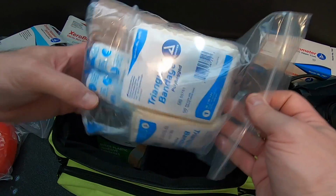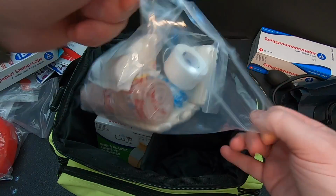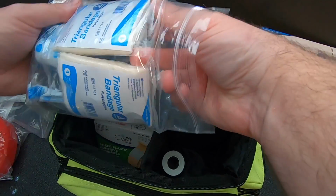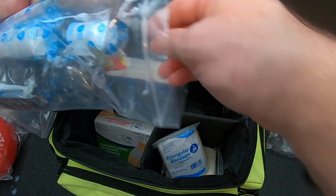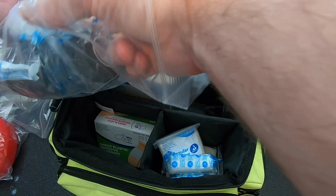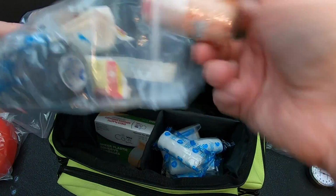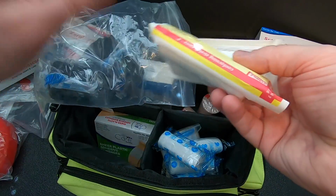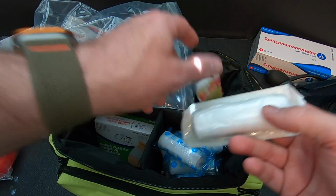And lastly, we've got all of these bandages and gauze pads and so forth. So we've got medical tape, triangular bandage, another triangular bandage. We've got rolls of gauze, 1, 2, 3, 4 rolls of gauze. Got 2 ace bandages, 2 rolls. We've got more gauze. This is comforting stretch gauze, 4 inches.